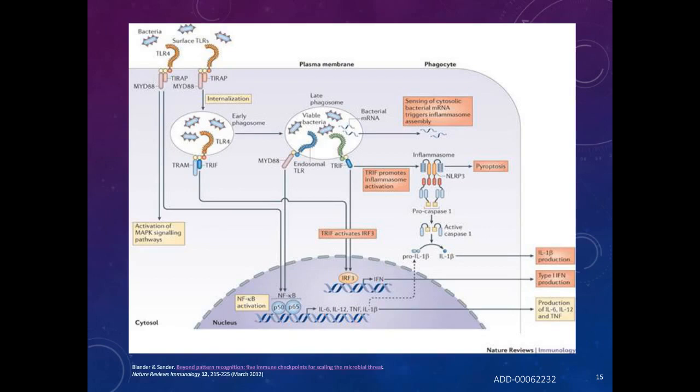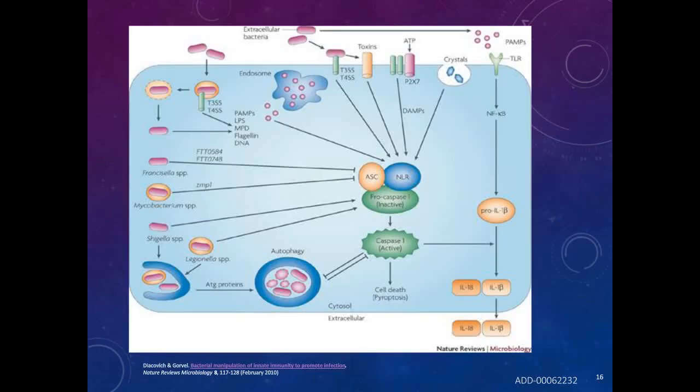The problem is that those same chemicals, to some degree, are released whether there's a bacterial infection or whether there's inflammation, as is depicted over here. So here, when there's inflammation, we get the same response. And so initially, the body doesn't discern the difference between a sterile inflammation and a bacterial inflammation.